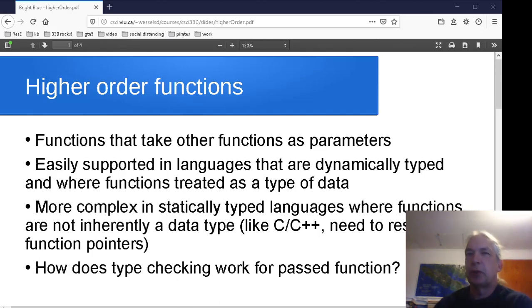So the difference being, of course, that in Lisp you had a language where code is actually a perfectly valid data type. So it's perfectly natural to pass a function as data, and there are supporting functions to deal with that on the Lisp side from the callee's point of view. It gets a little bit more complicated in a statically typed language where you actually have to be able to try and do some type checking at compile time to figure out what's being passed, or what's the data type for a function. And how do we make that work?